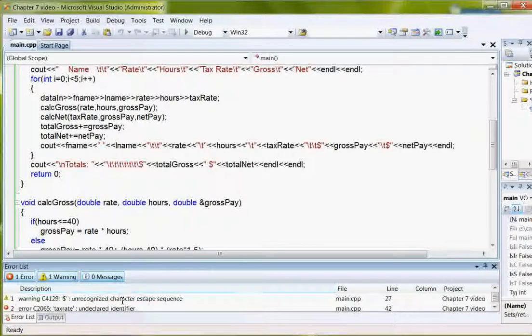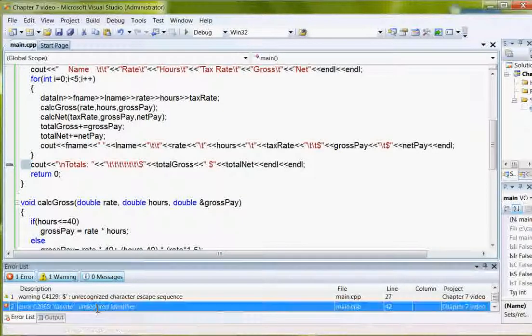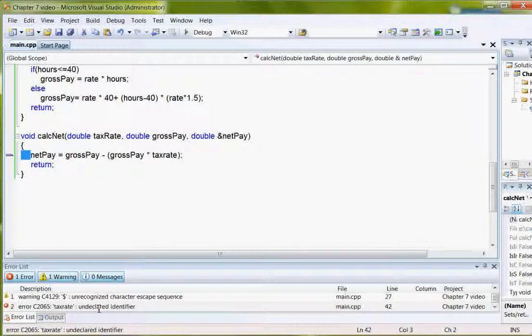Got some errors here. It is flagging an unrecognized character sequence here, but I don't see it. And the tax rate here, yes, I did not put the capital R there.